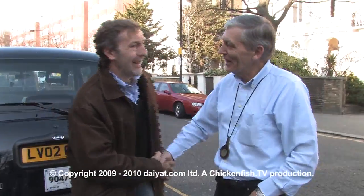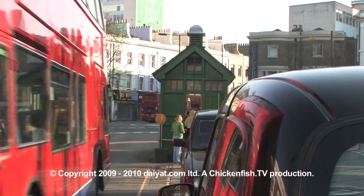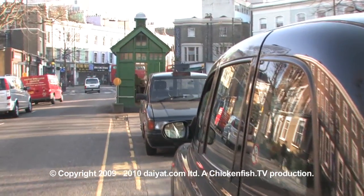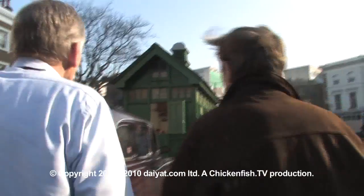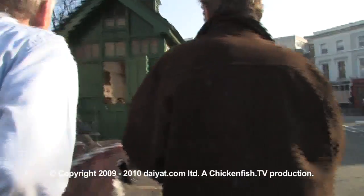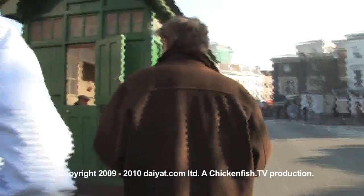We've joined Stuart Yates, the cab driver, a London cabbie. Nice to meet you, Stuart. Now, about how many people in this hut do you expect this morning? It looks fairly busy at the moment. It's been lunchtime — usually you can get anything from about 10 to 12 people in there, but it is a bit cramped. Well, let's go and see if we can get ourselves a cuppa, and if not we'll have to wait. We don't want to get in the way of anybody if they're too busy.